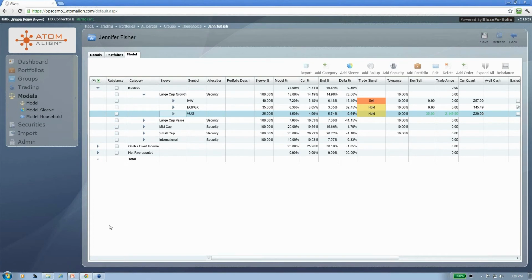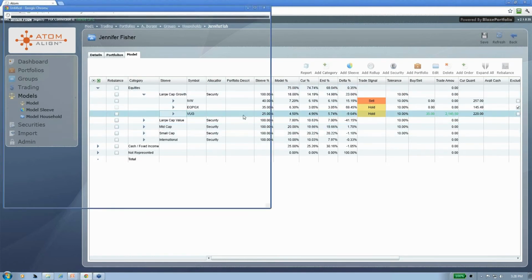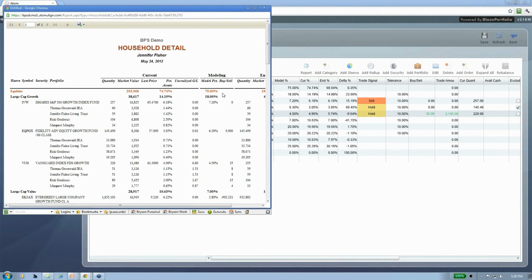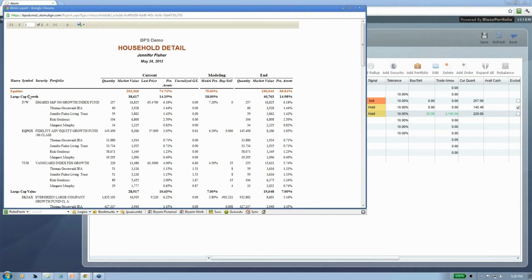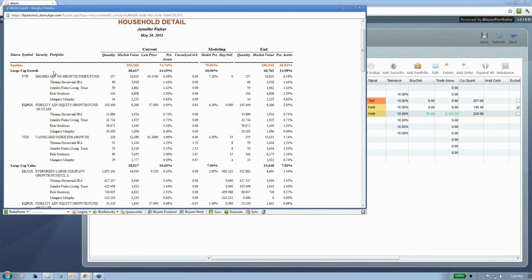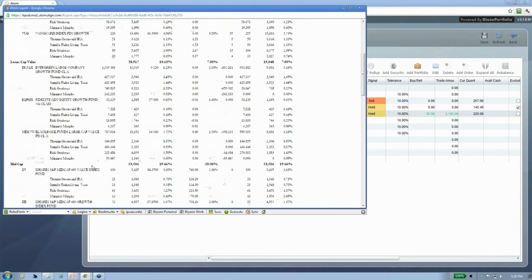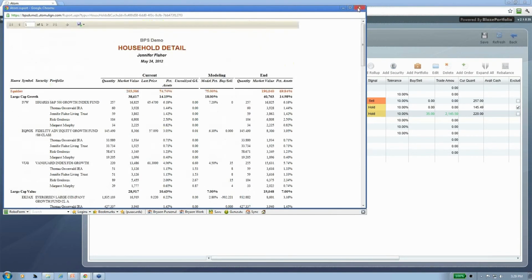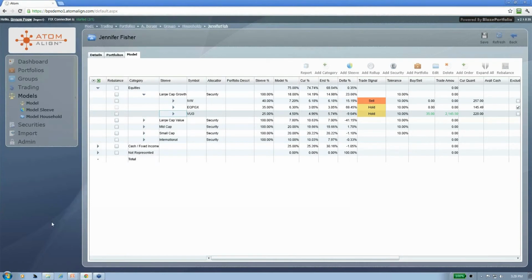There's many other features that we're planning to include for the household modeling in our summer release, but we have a very nice customizable solution now. This report is also nice. It shows you your categories, sleeves, securities, and individual accounts, similar to the standard account modeling capabilities.